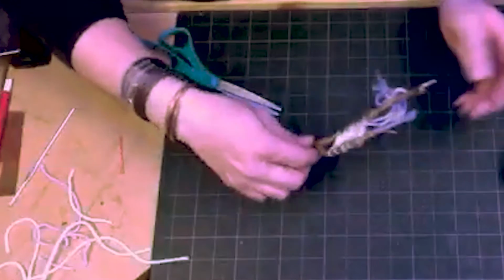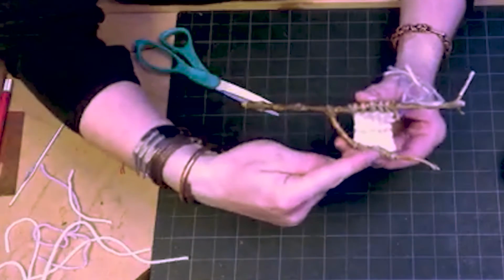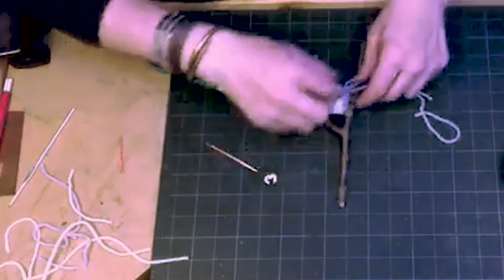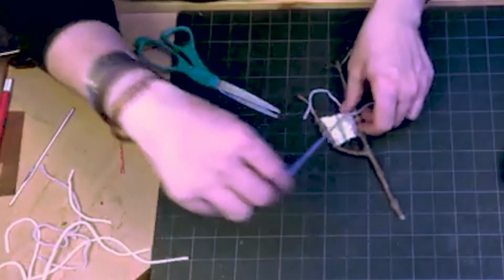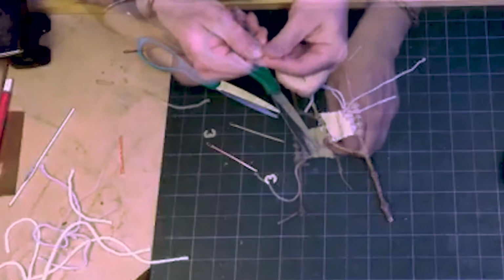And because we finished up on this side over here, I'm working my way from the end back to the beginning, because we want to leave that original tail off to the side, and I'll show you why in just a minute. Let's get these other little ones first.